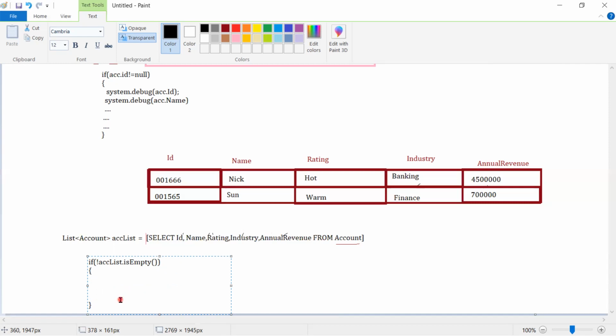First, you need to get a single record, one by one, from the multiple records. How can I get a single record from the multiple records? What do I need to do? I have to loop through each one of them. Iterative process, so we need to use a for loop. So far we have seen the integer a equal to 0, a less than 10, a plus plus, like this.